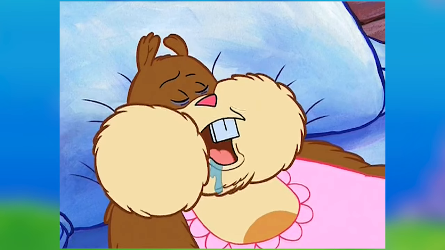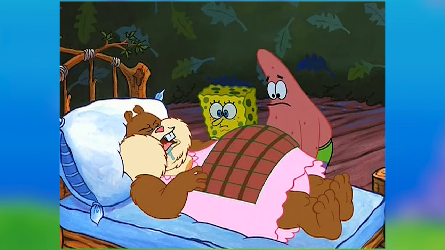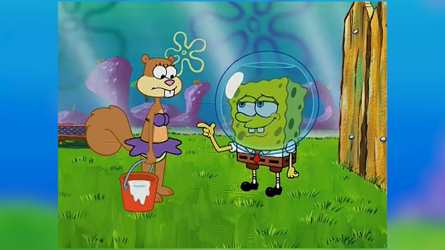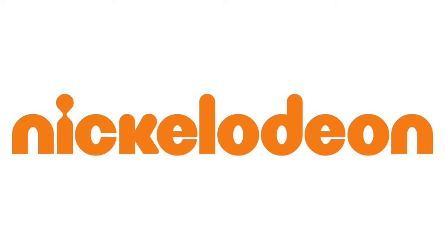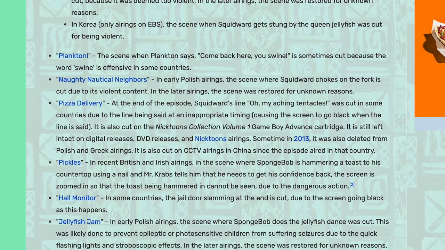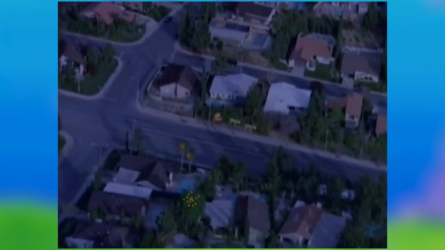Number 4. I'm also going to speculate as to where these scenes would have been, and what the episode would have been like if they weren't cut. I don't know the exact reasons as to why the scenes were removed. I don't work for Nickelodeon. Thank God! And lastly, I won't be counting deleted scenes from international dubs, only scenes removed from the American version, since SpongeBob is primarily made in the US.